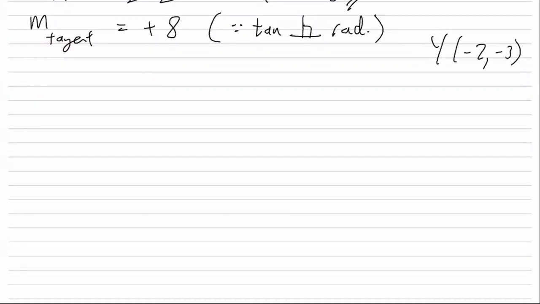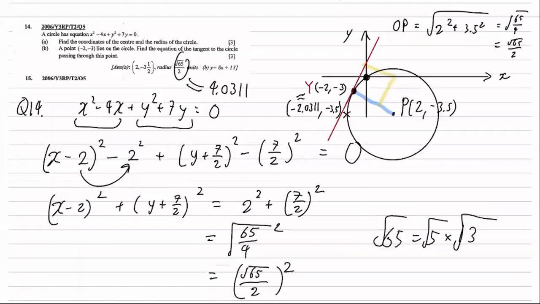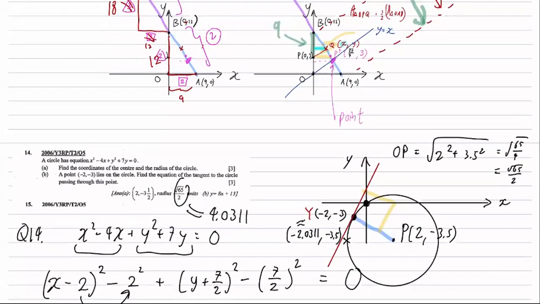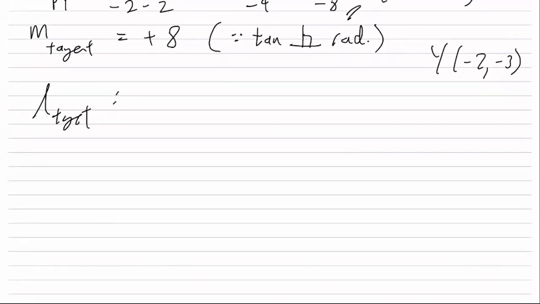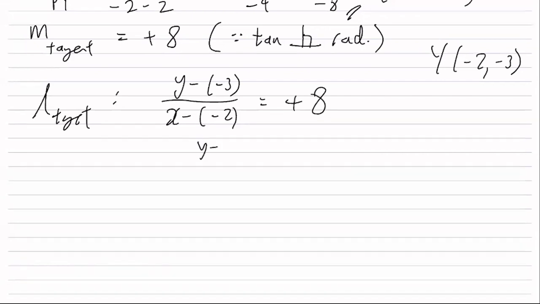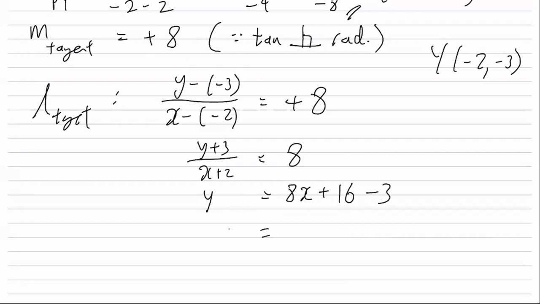And you can find the equation of the tangent line. What is that line that we gave? What's the name? I don't know. No name for it. I just call it a tangent. Okay. So the tangent line will be y minus -3 over x minus -2 equals the gradient, +8. So y plus 3 over x plus 2 equals +8. Multiply over, you get 8 times x plus 8 times 2, 16. Don't forget the plus 3, bring over as -3. Left with y equals 8x plus 13.